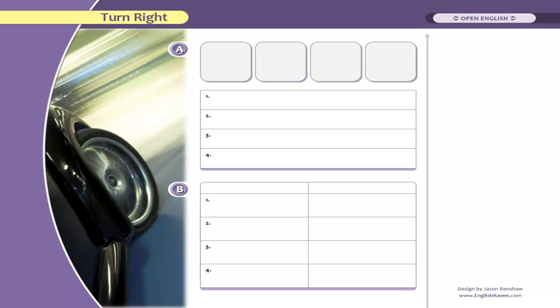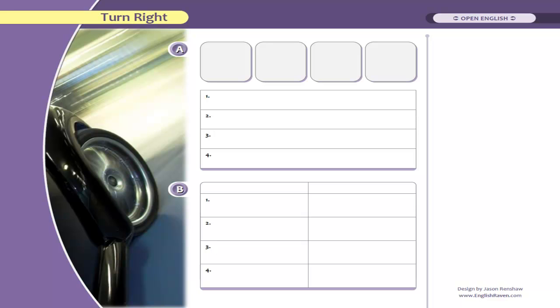This is the third template and general material that I've presented in this little series. They are open source teaching materials that you can use as are, or you can adapt them in the open source versions and play around with them and use them as you will. Now, in this one, I've given this one the title of Turn Right, and you can see we've got the image of a speeding car there, and it happens to be turning right, which is lucky.